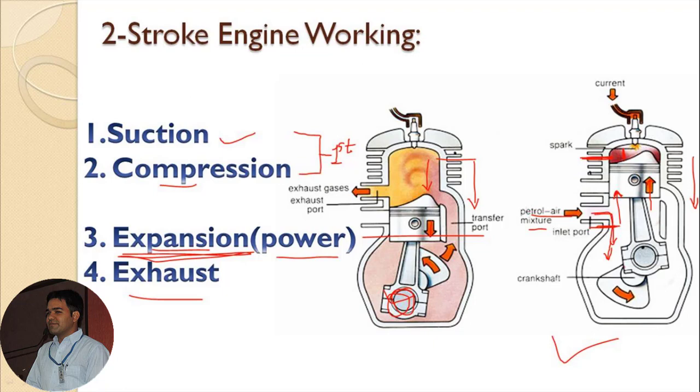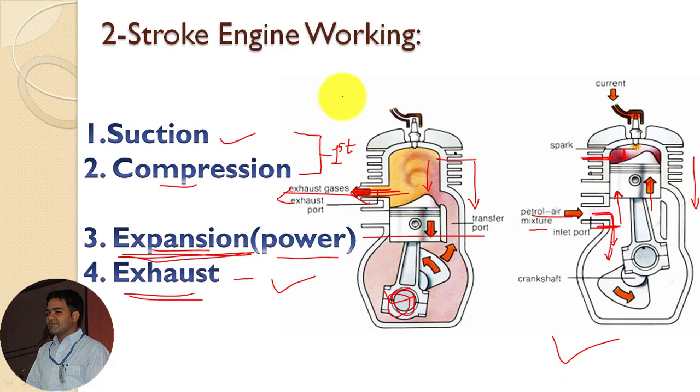It helps us to convey the charge from the crankcase towards the combustion chamber, and simultaneously the upcoming charge helps us to push out the exhaust gases from the engine. This process of pushing out the exhaust gases with the help of the upcoming charge for the next cycle is known as the scavenging process. This is the reason you can observe the crown shape of the piston is slightly different in case of a two-stroke engine. So during the downward movement, our expansion and exhaust, both processes occur in the second stroke.